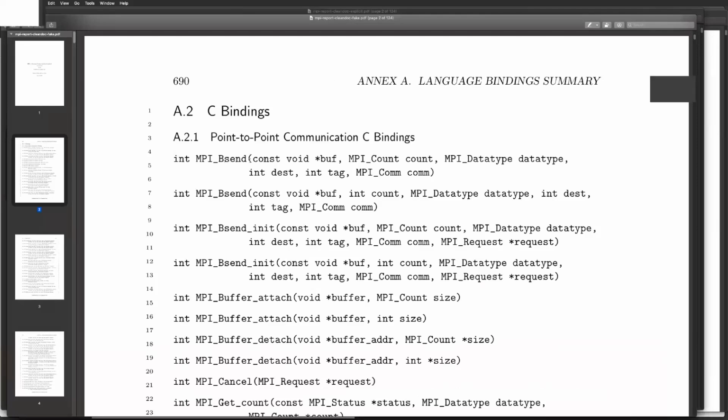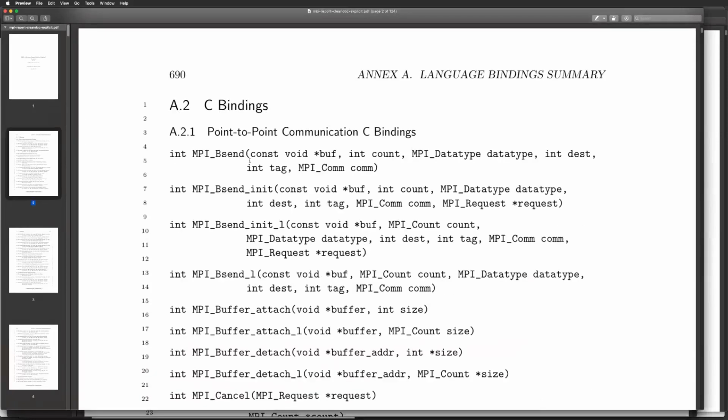Hey, Jeff, could I ask a quick question? Yeah. I'm thinking about bsend. So you've got the L versions here. I'm wondering if there's a case in the MPI interfaces where you could do something like a bsend init L, where you pass an argument as MPI count, and then there's a query function that returns a value that you would have given to MPI previously. You would need to use a function that gives you count back instead of int back.